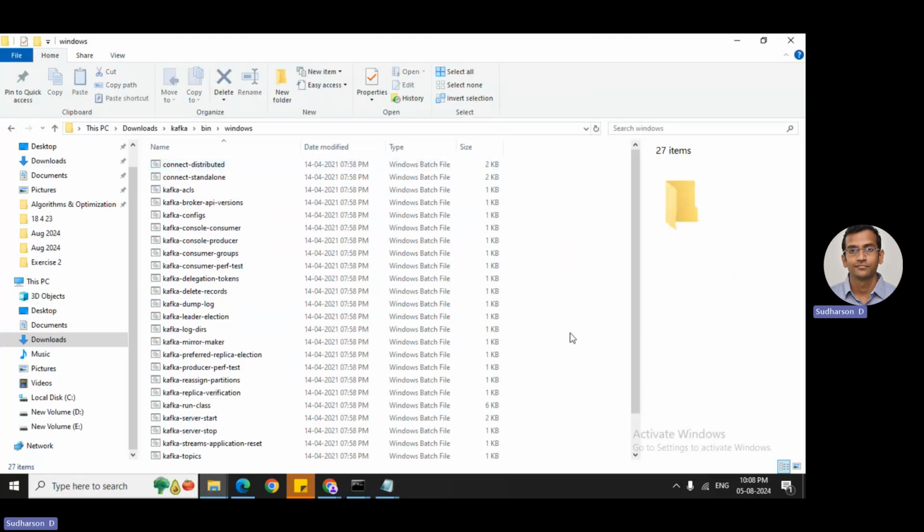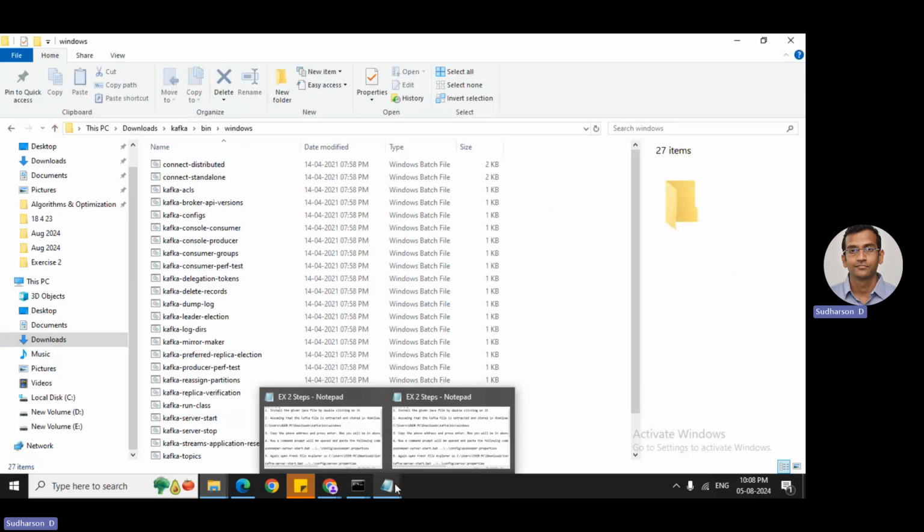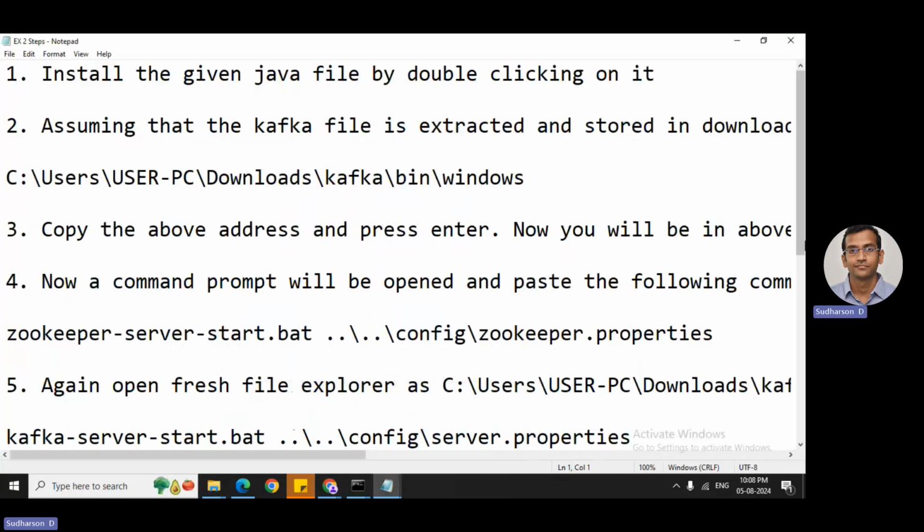Whenever you begin this experiment, first turn on the zookeeper, which will keep track of all the other files. Next, open the Notepad document that I've sent you. So we are done with the second step.